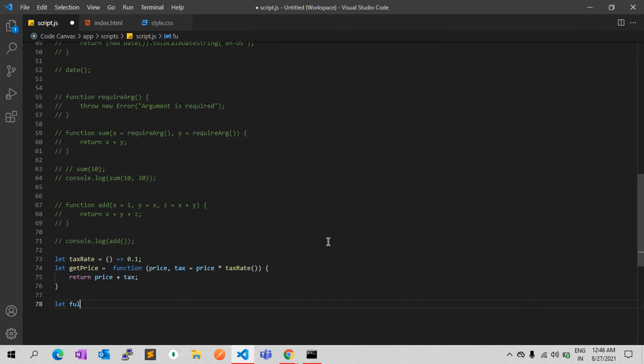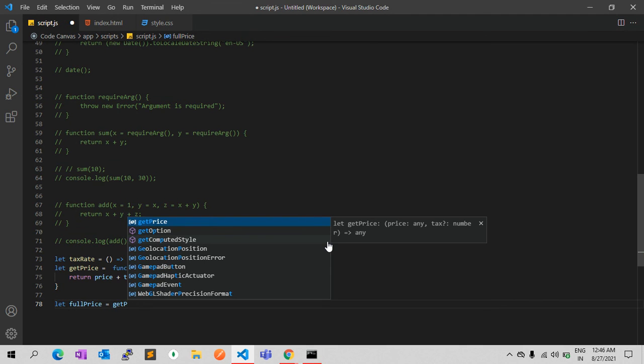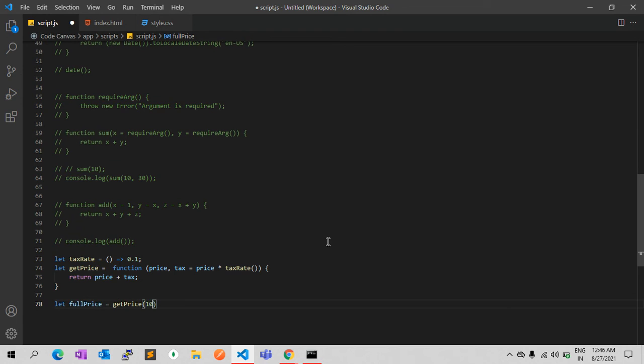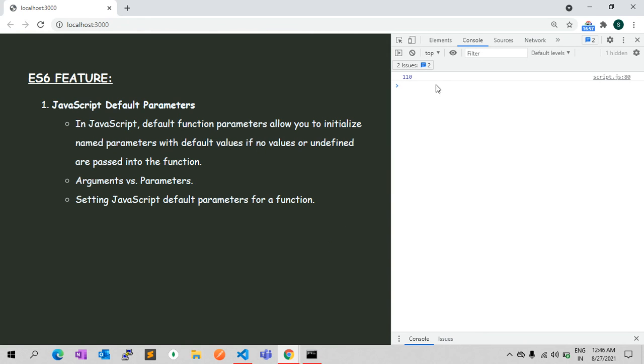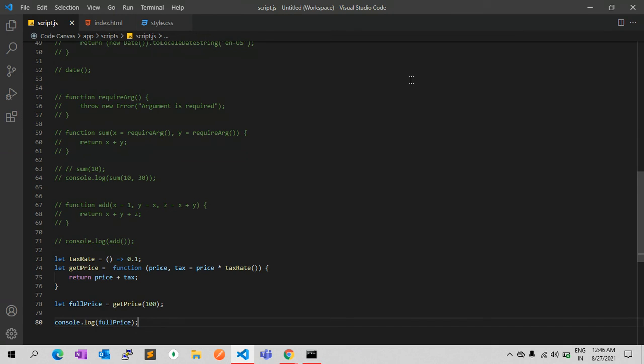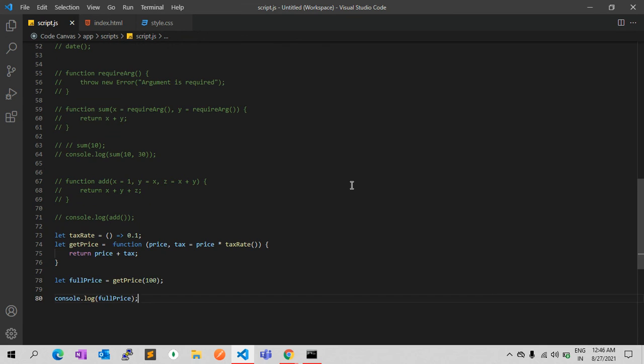Let fullPrice is equal to getPrice function. I'm passing 100 as a parameter. Log it, it will return 110. In this function, we call the taxRate function to get the tax rate and use this tax rate to calculate the tax amount from the price.